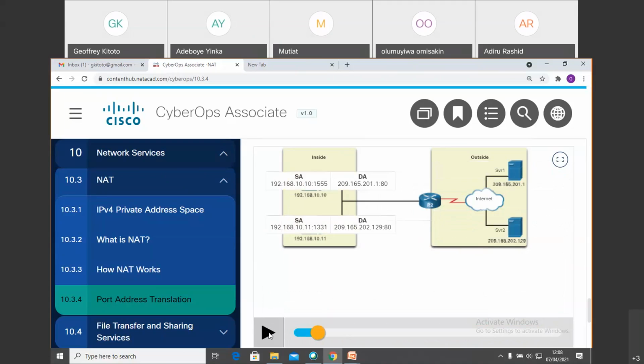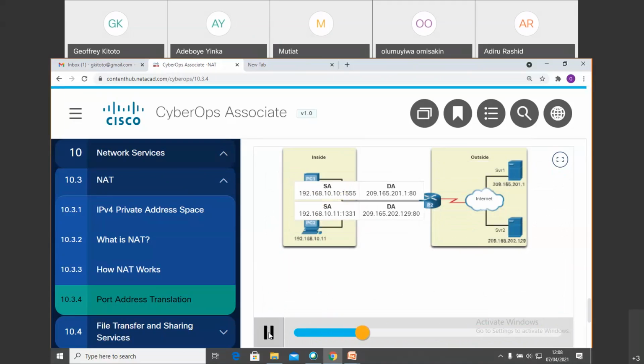Okay, look at what we have. As you can see, we have PC1 and PC2. Which request is being directed where? So source address and destination address. You can see we have different destination IP addresses here.